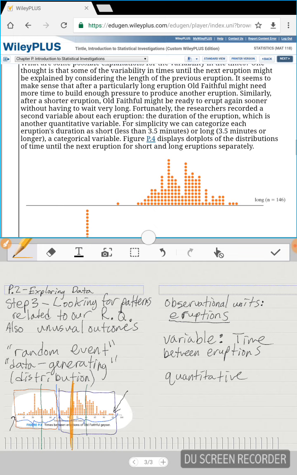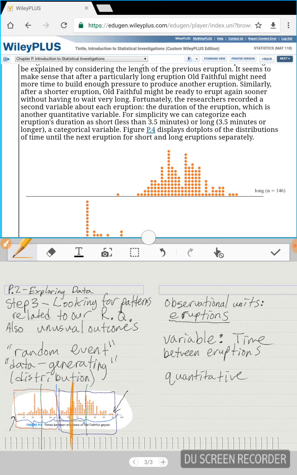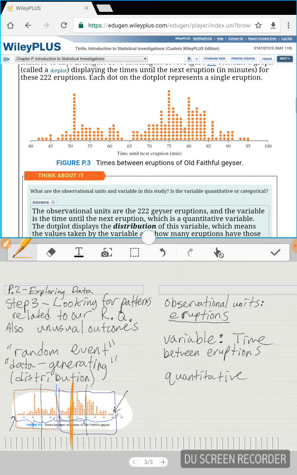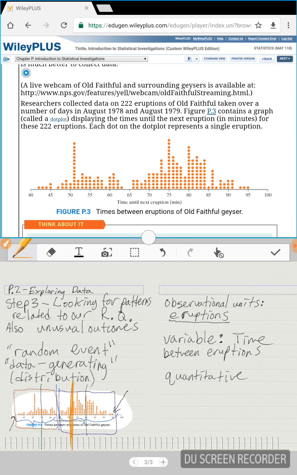So we go down here, and they're talking about it right here. It says, for simplicity, we categorize each eruption's duration as short, less than 3.5 minutes, or long. So what we're doing, and this is a very interesting thing, is we're taking this original data, I kind of messed up my picture down there, and we're seeing, okay, it looks like there's two groups.